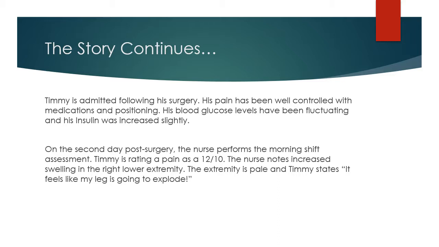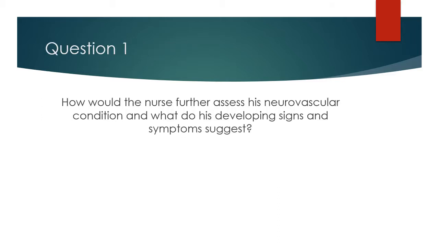Timmy is rating his pain as 12 out of 10. The nurse notes increased swelling in the right lower extremity. The extremity is pale and Timmy states, "It feels like my leg is going to explode." How would the nurse further assess his neurovascular condition, and what do his developing signs and symptoms suggest?